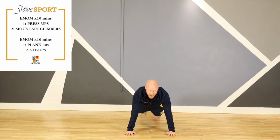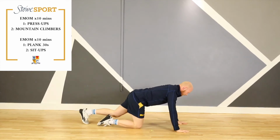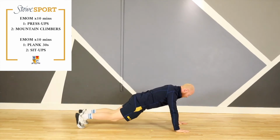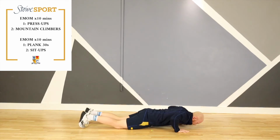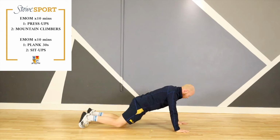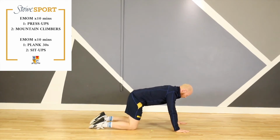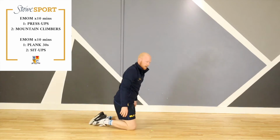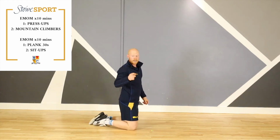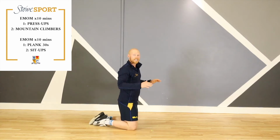If you need to drop down onto your knees, that's absolutely fine. So I'm coming into full press-up position. Drop down to the knees. Nose comes in front. Or I can box out into this position. Nose comes in front as well. And then when the timer goes again, we're going to go straight into our mountain climbers. Exactly the same setup. It's going to really work our shoulders and our abs this time.